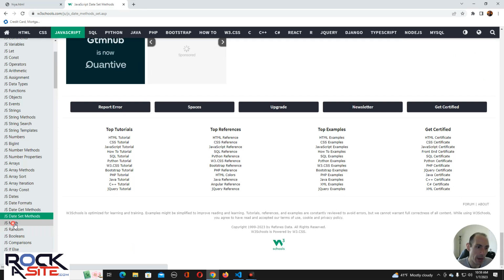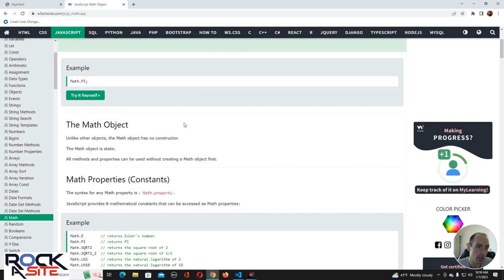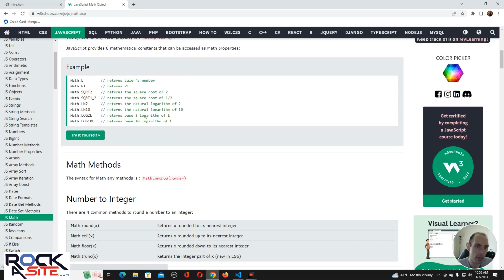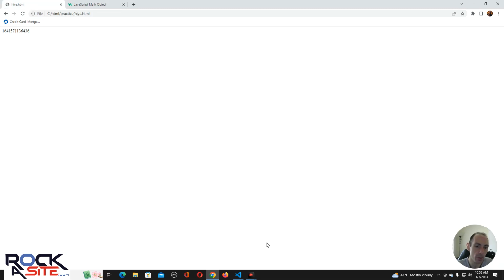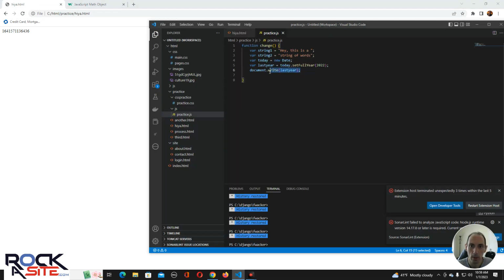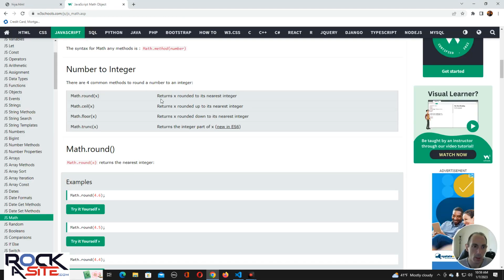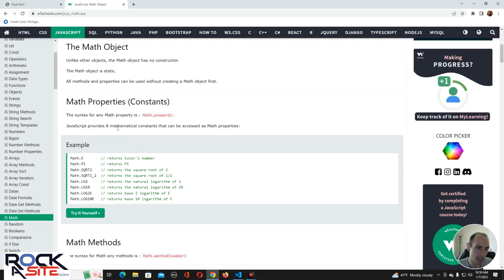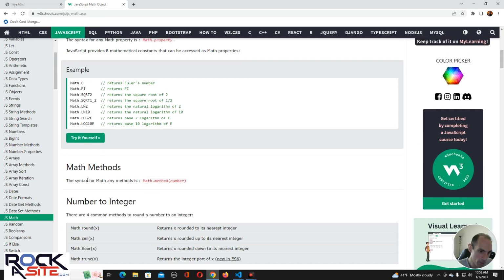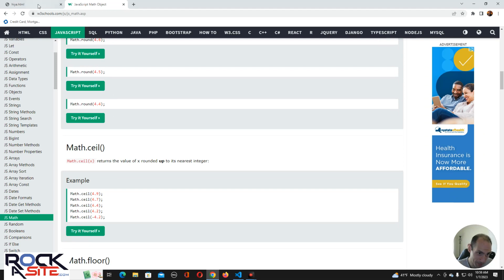And then you have Math. Math is something I kind of want to show you. Math is another one of these, okay, so Date, Math, these are objects. And within them you can then do functions like square root, whatever. So let's do that.